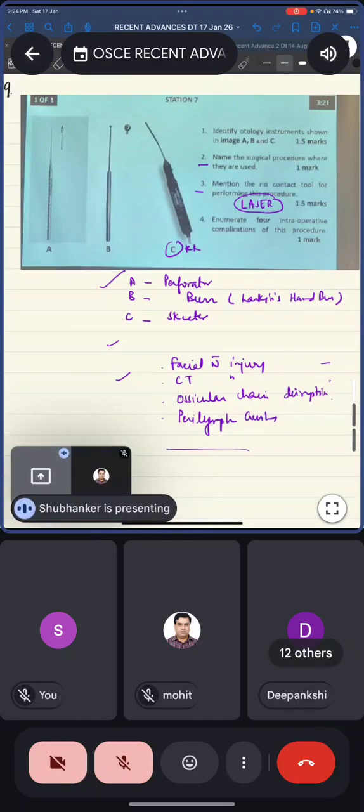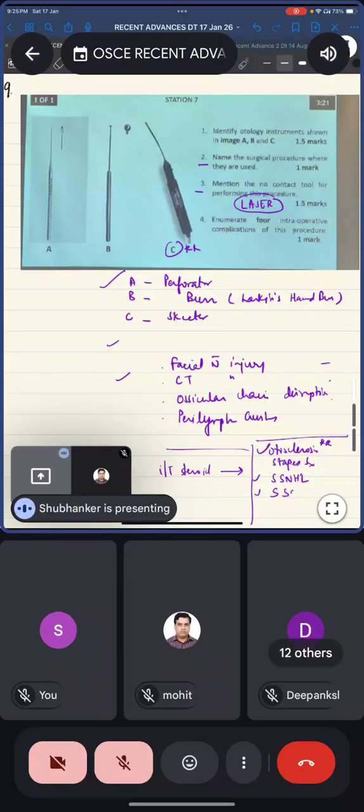ठीक है. ओके. सो गाइस, जब आप ऑटोलॉजी पढ़ने बैठते हैं, whenever you are going for otology, otosclerosis most important type है, followed by the entire stapes surgery here only. ठीक है. Stapes surgery, this is important point. Second is your sudden sensory neural hearing loss. You will get questions on intratympanic steroid injection from this section. ठीक है. Then after sudden SNHL, you should remember the superior semicircular canal dehiscence syndrome.